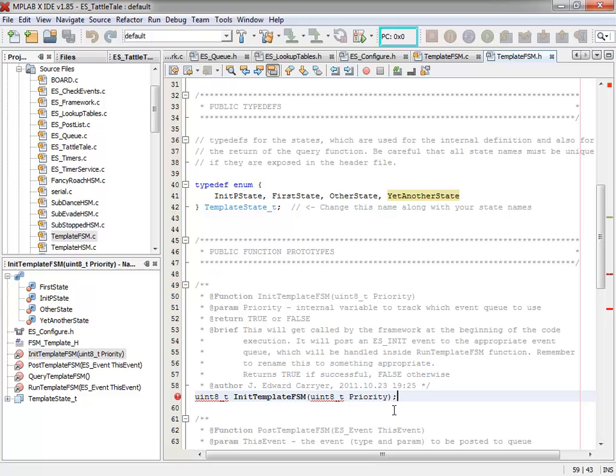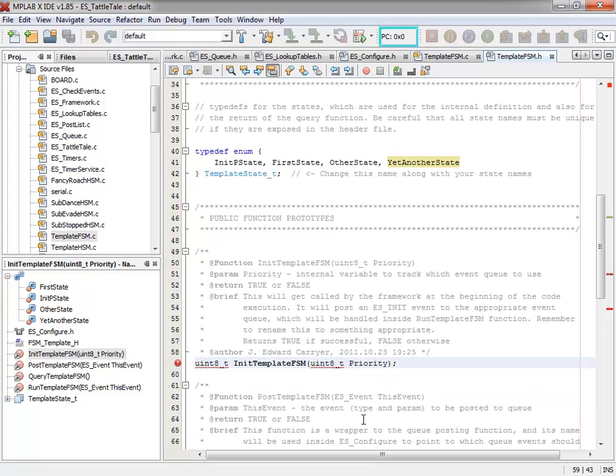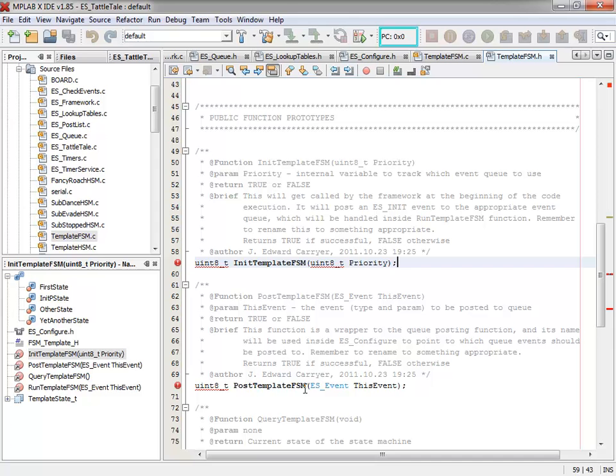If it's false, everything dies, because at that point you've said, I can't init the hardware, so everything shuts down. Will Tattletale let you know where it shut down? Oh no, the framework will let you know, even before Tattletale even begins to run. You're not even getting close. You're out.